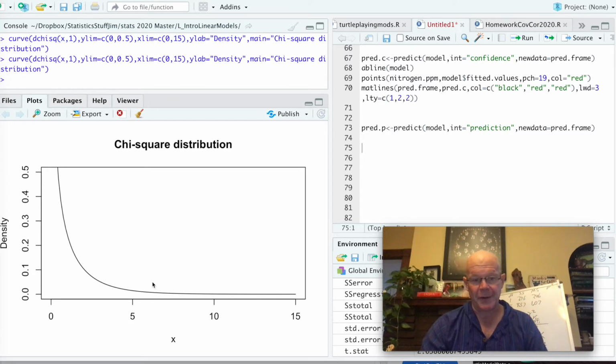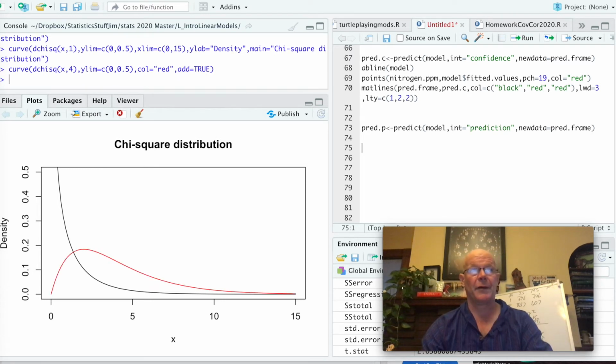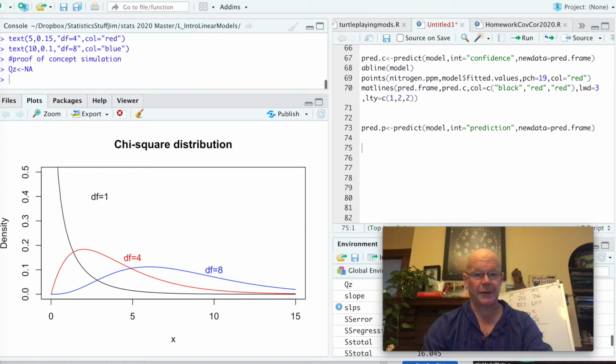And so this is the sampling distribution of a chi-square distribution with 1 degree of freedom, meaning that you have 2 observations and you can calculate the mean, and then you could look at where each of those observations fall relative to the mean and you square it. The sampling distribution that those values are drawn from, that is what a chi-square distribution is. So that's a chi-square distribution with 1 degree of freedom. Here's one with 4 degrees of freedom. Here's one with 8 degrees of freedom. Okay, so the chi-square distribution will change its shape based upon the number of degrees of freedom.